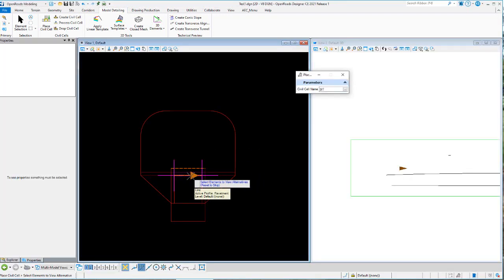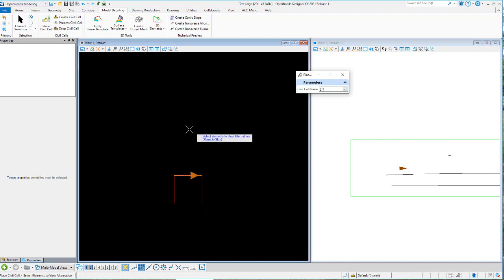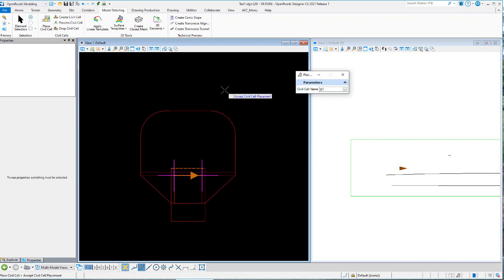You see the direction of the reference there. This geometry looks good, so I'm going to reset, then accept this cell.